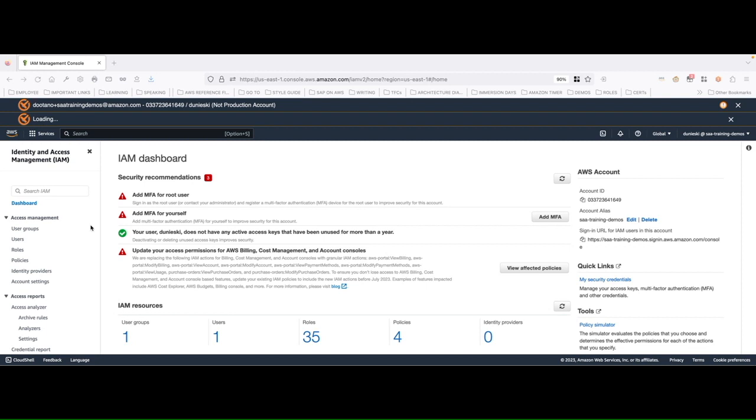Well, I have a question for you. What is best practice? To create an IAM user and attach a policy to that user, or to create a group, attach a policy to the group and start adding users to the group. Which one do you think is better? What do you think is best practice? Groups. Good. None. Sergey, what do you mean by none? Groups over users, roles over groups.